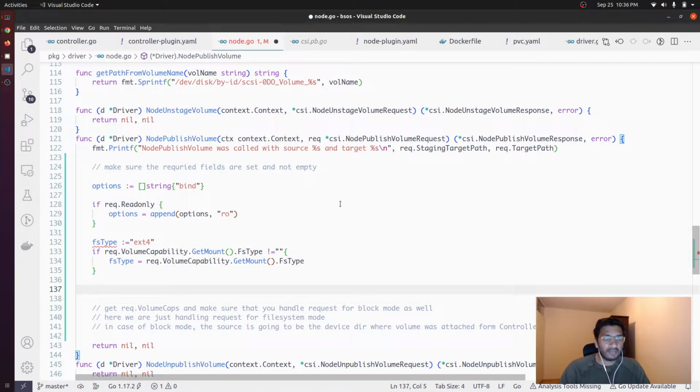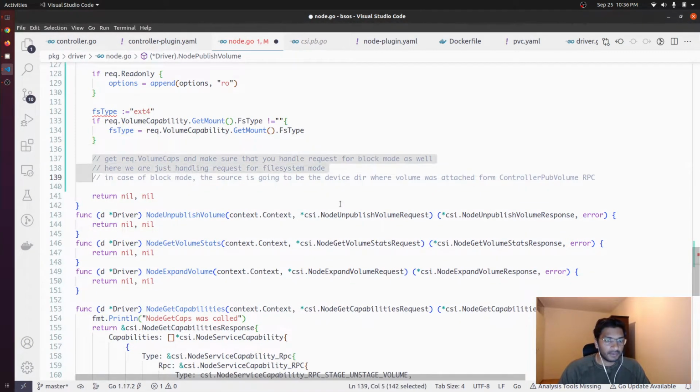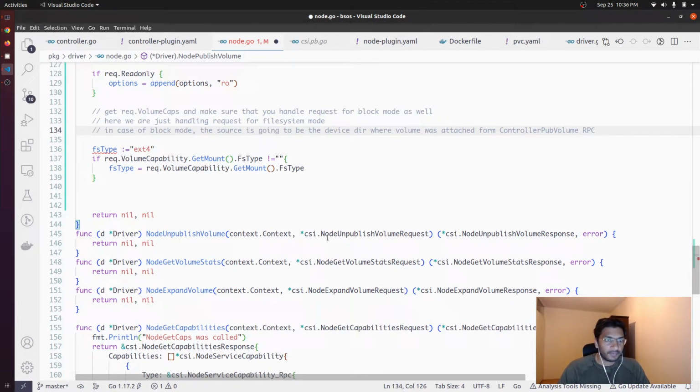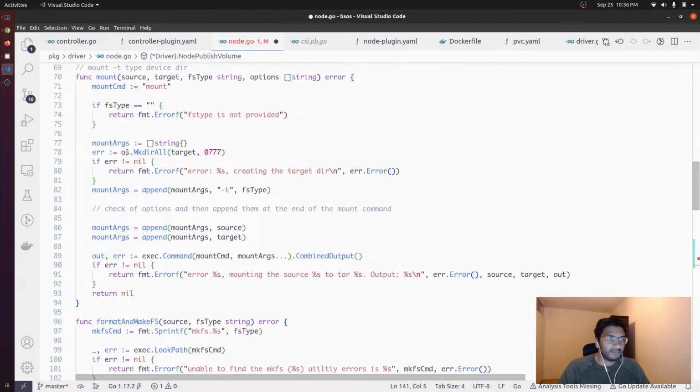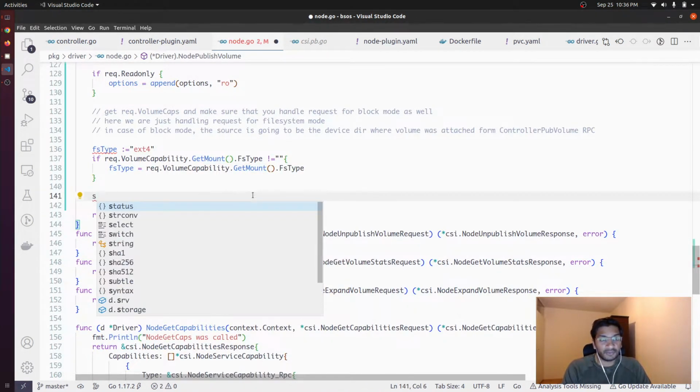So now that we have fs type, all we have to do is call this mount function here with the respective arguments, and we also know how to figure out source and target.